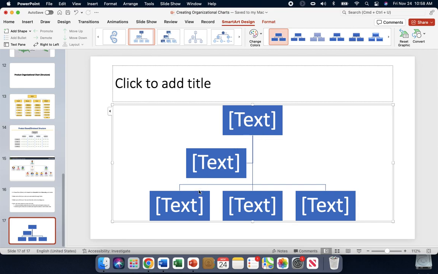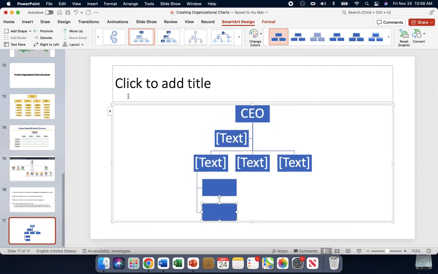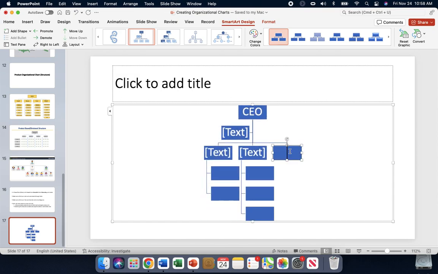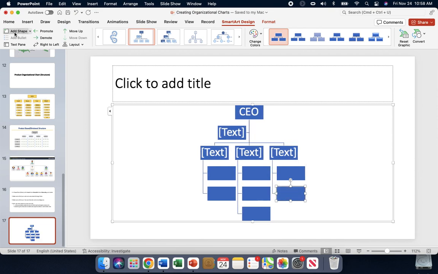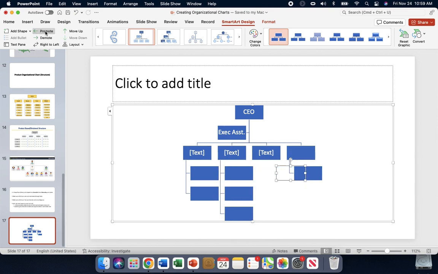Then make sure you put your cells in first before you start typing in here CEO or something like that. All right, so click on it and then make your drawing. Add as many shapes as you need until your electronic drawing mimics your paper drawing, your sketch. If you need 4 people reporting to the CEO, and this right here could be executive assistant, maybe. Executive assistant, I'm going to leave it right there. And then say that you need 4 people reporting to you. Then what you do is you highlight one of those cells and you click promote.